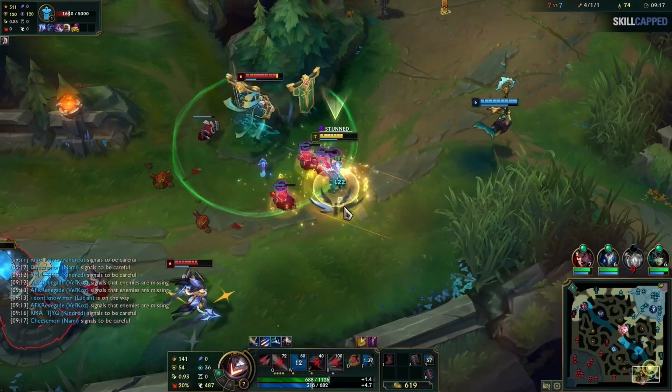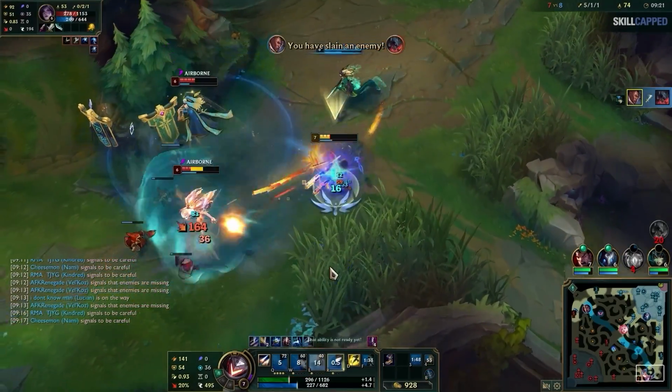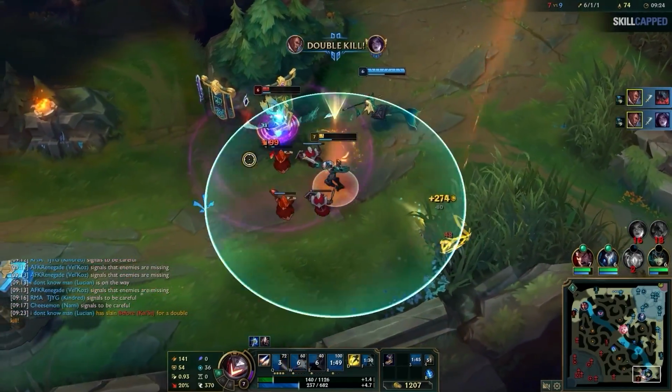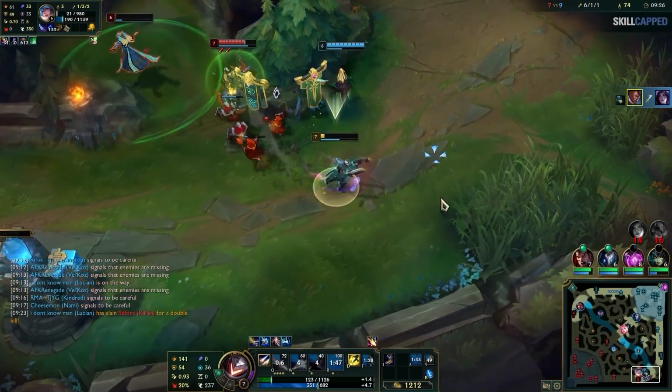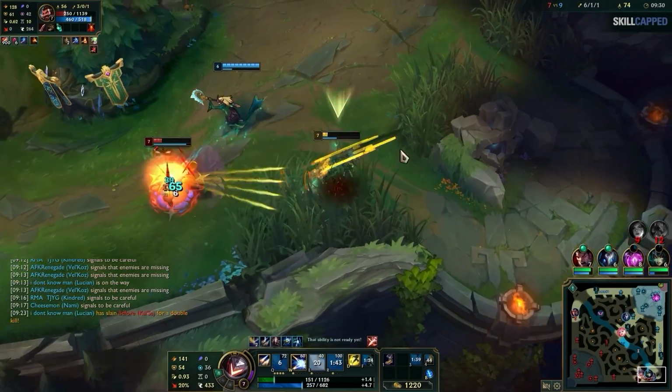On the flip side, aggressive ADCs are in a better spot now too. If you like winning lane, you'll be able to win lane a lot easier with the sustain nerfs and survive ganks a lot easier too with the damage nerfs. Not to mention, ganks happen a lot less frequently due to farming junglers being better with these changes.